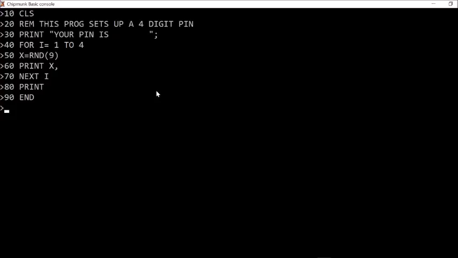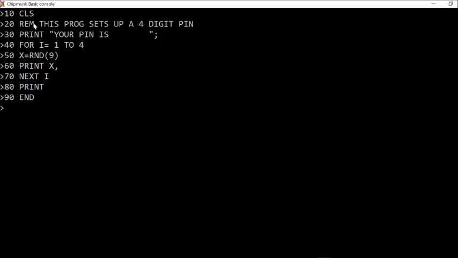So here we have a program which I did earlier. And here we've got our good old friends clear screen and end. And we've got REM. And I said before that it was remember, which was wrong. It's remark. This program sets up a 4-digit PIN.